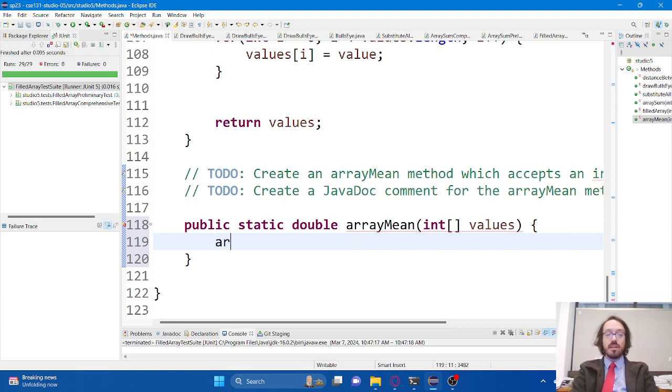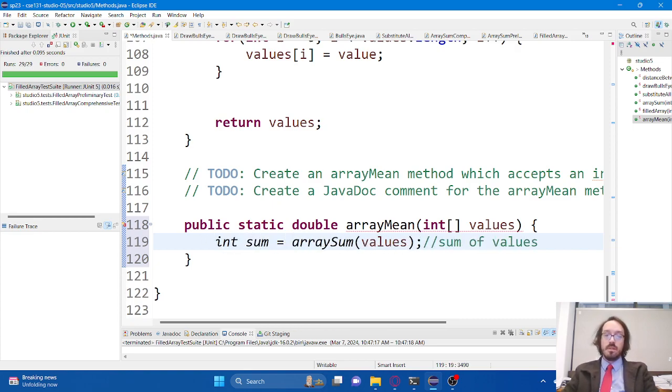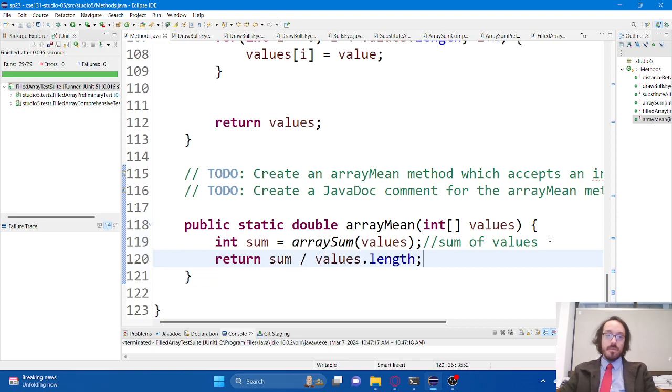We can actually just say array sum of values, and that will get us the sum of the values. And we can even store that in a variable. And then to get the average, we just need to divide by the size. And there we go.